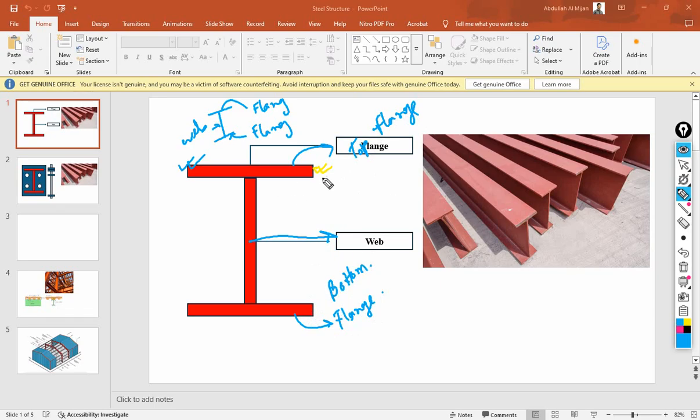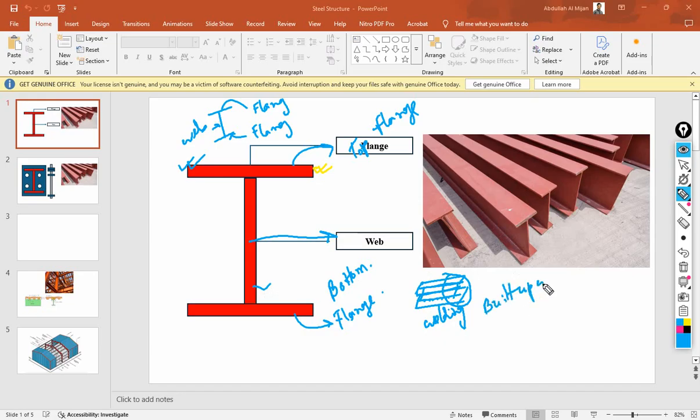This type of section can be made as a built up section. That means we have cut plates of this shape, and we raise a plate here and here, and then weld them. We weld this plate here. Also we place a plate at the top, and then we weld the top part here, and the whole part makes an I section. When we make this type of section by welding or any other process, we call it a built up section.